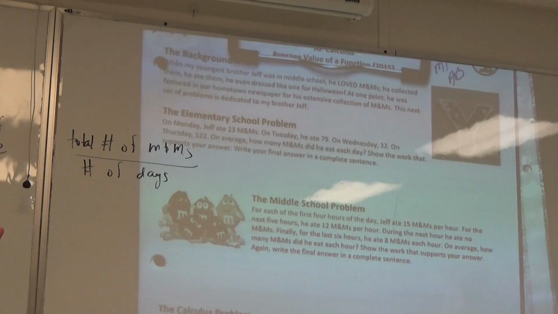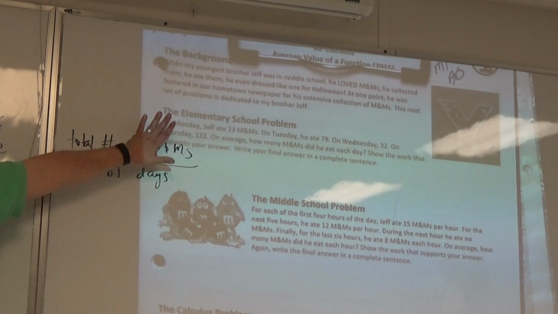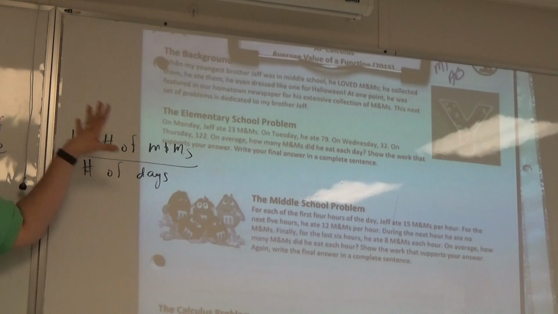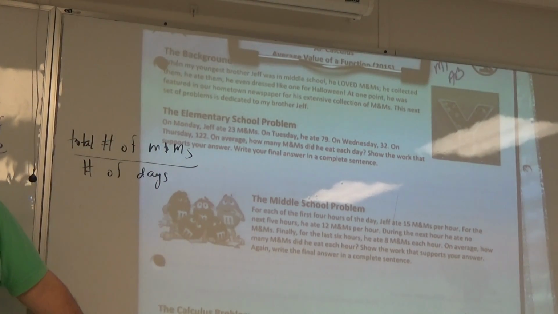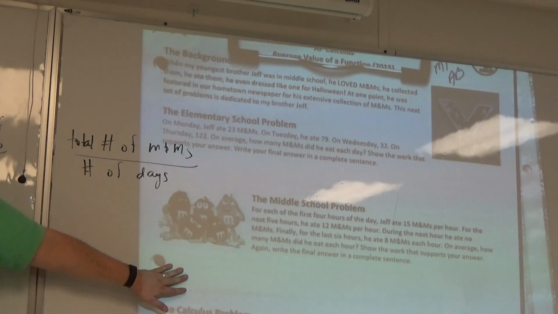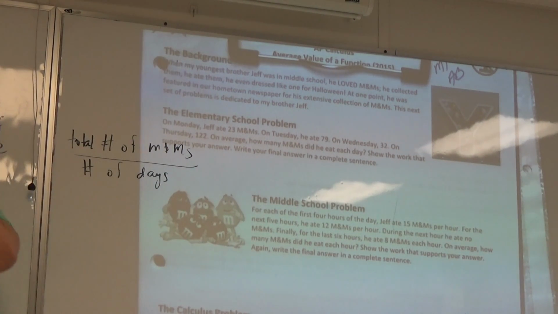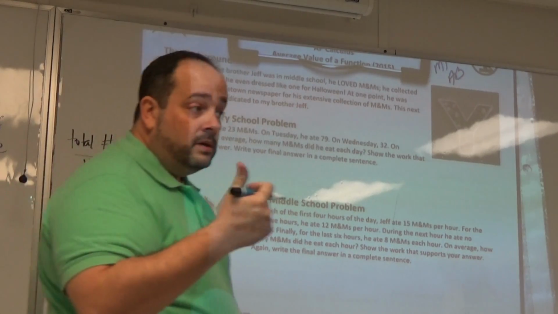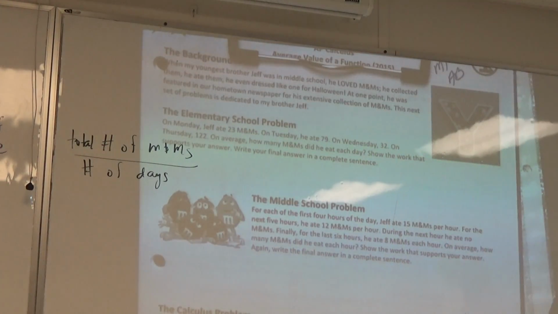I know you're not actually third graders. But this idea that got introduced in third grade is all that you need for everything we're going to do for the rest of today. So show me what you can do with the elementary school problem and the middle school problem. I'm looking for 3 things. I want the right number, I want the right units, and I want a sentence. We'll check in a little bit.